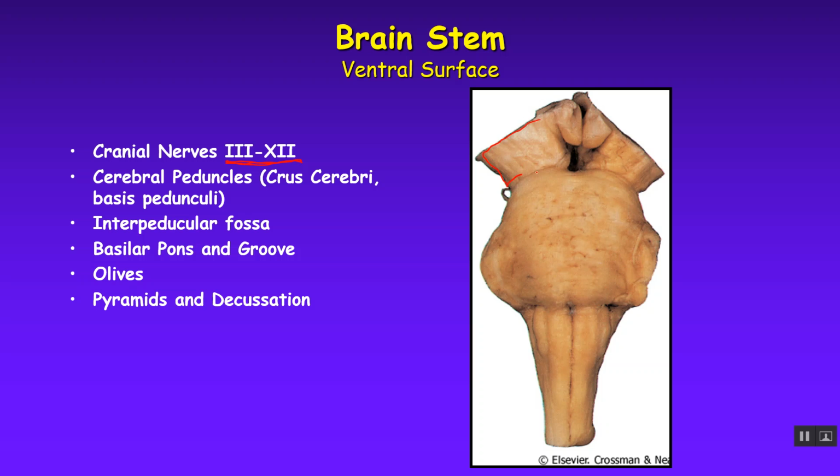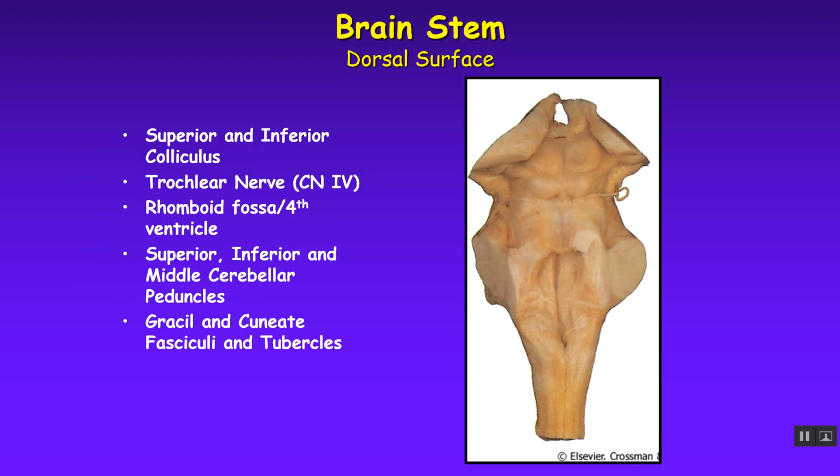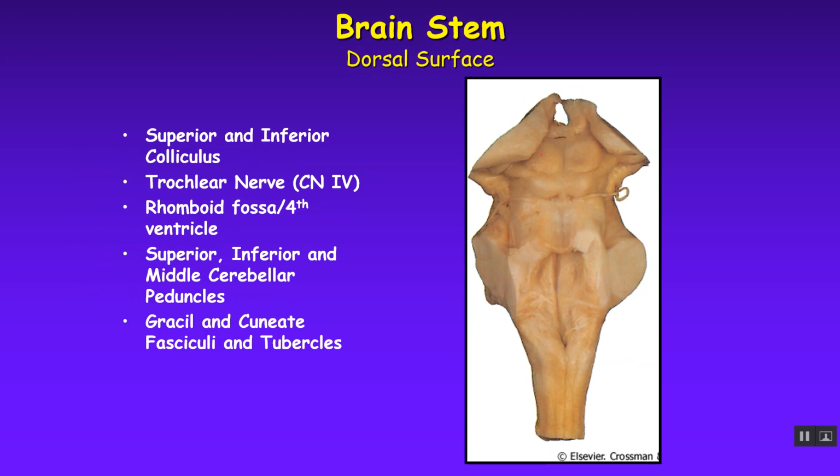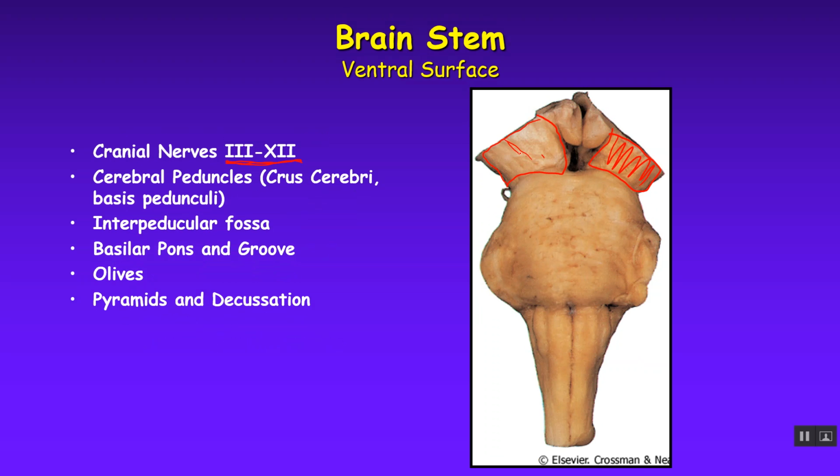From the front, this right here is called the cerebral peduncles. Remember, peduncle is a connecting part, and there's just a bunch of axons in there. A peduncle is a bunch of white matter axons, and you can actually see some of the striations from the front. That's showing these are axonal fibers running up here, and this is where quite a bit of your motor fibers are coming down the front of your brainstem from your cerebrum. There's a bunch of motor fibers that run in that front part of those cerebral peduncles.